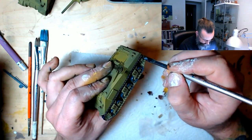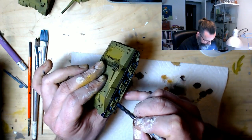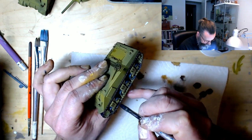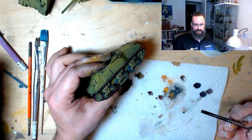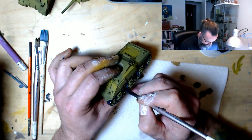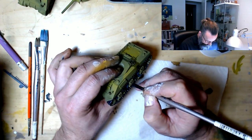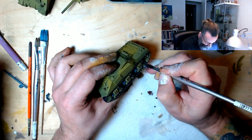Normally when I work on a Sherman, of course, the tracks are separate. Makes them a little easier to work with. Particularly when you can get the road wheels and everything off of the hull. Really get in there to weather it, then put everything on.